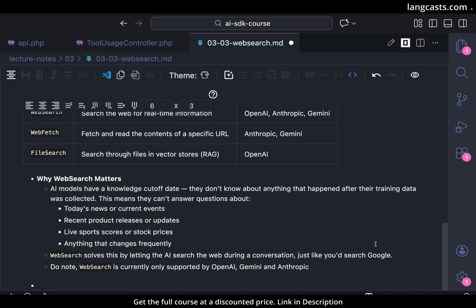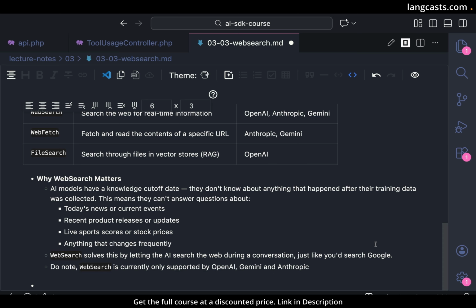Why does web search matter? Similar to the custom tool that we created, where we said that LLMs have a cutoff date, and this is even more visible with an operation like web search. Because if the cutoff date for your LLM, let's say Gemini 2.5 Flash, is, let's say, November 2025, then you can't request who won the last AFCON, that's the African Cup of Nations that Senegal won a couple of weeks ago.